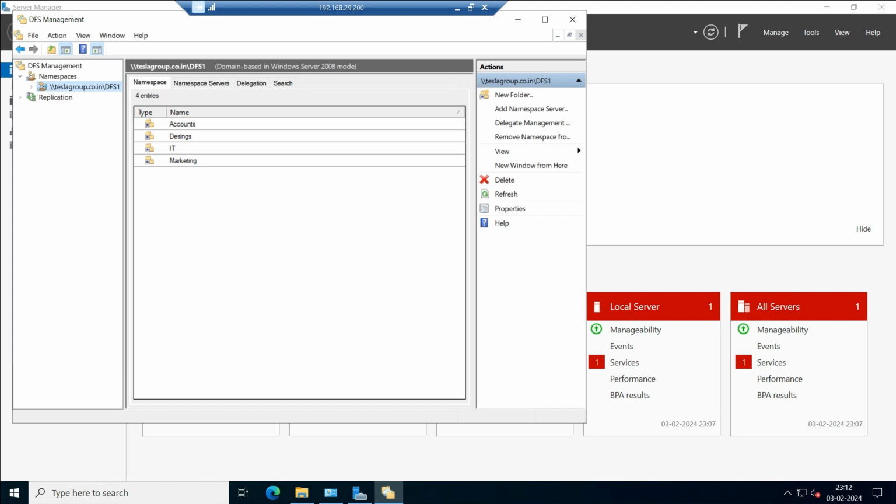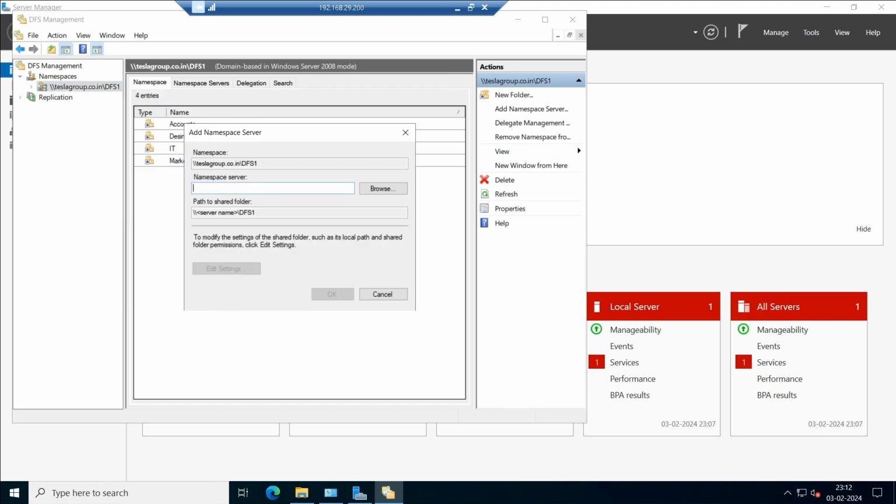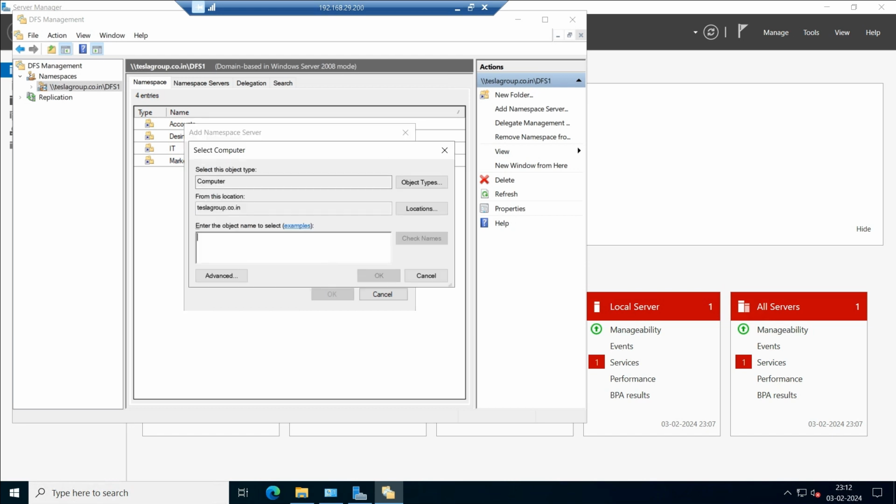What are the shares we have over here in our namespace? Here we have added only one server's folders. Right now, what I'm going to do is add folders from a different server. We had a different file server also, right? See that name, the different file server name, add a namespace server, browse, ADC.